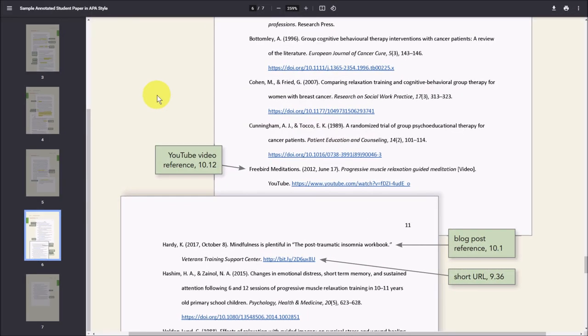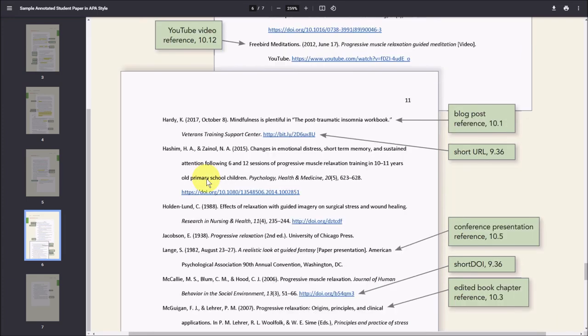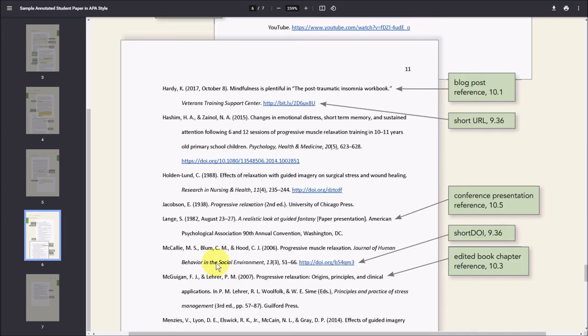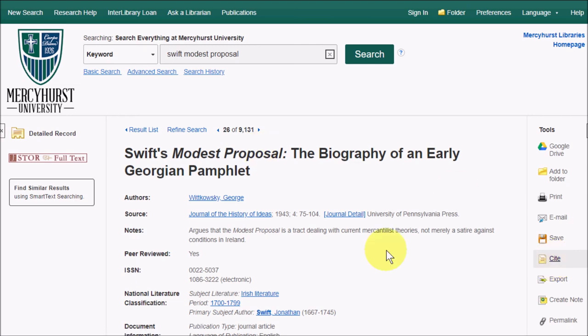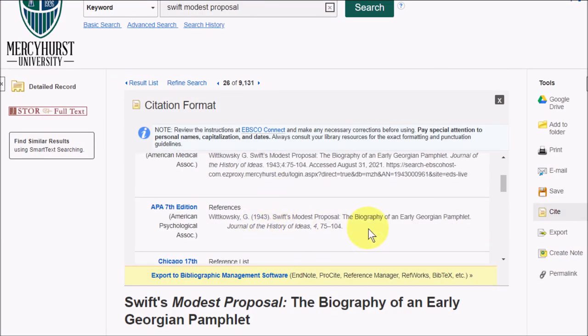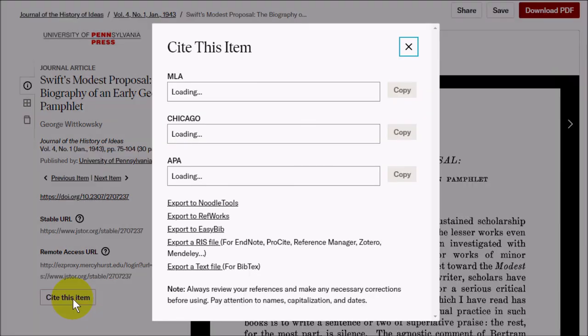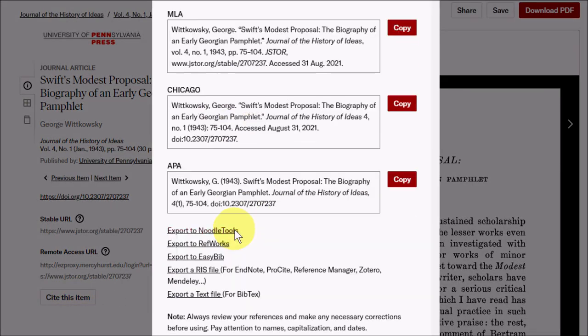There are established rules for citing different kinds of materials, including media, such as YouTube. So don't think that you can't use an item simply because it might be too difficult to cite. Fortunately, many of the subscription library databases we have come with a citation feature of some sort that will at least help you get started with making your citation. Some of them even have export files that can be read by bibliographic management software, but whether or not you want to use a program like that is up to you.